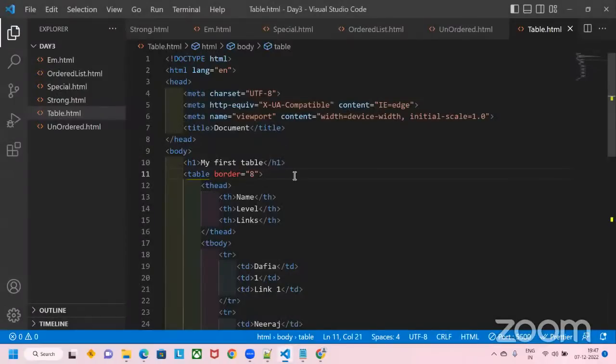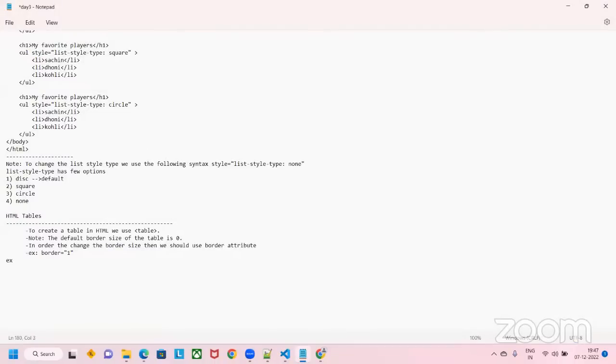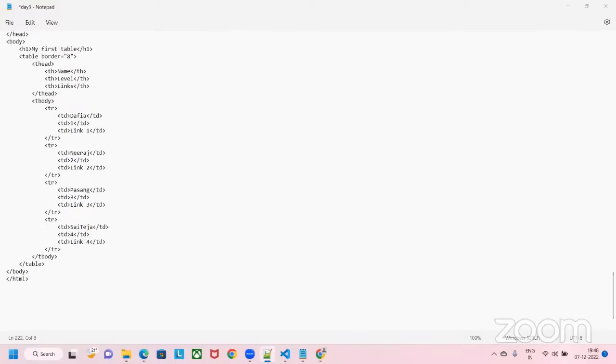We'll take this example and add this one also. TH means what? Table heading. T-body means table body.